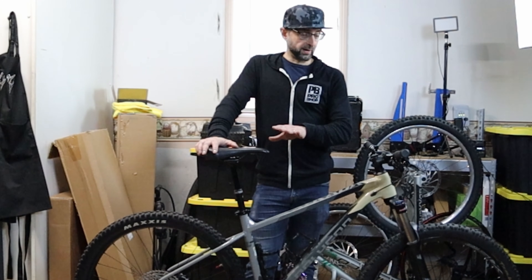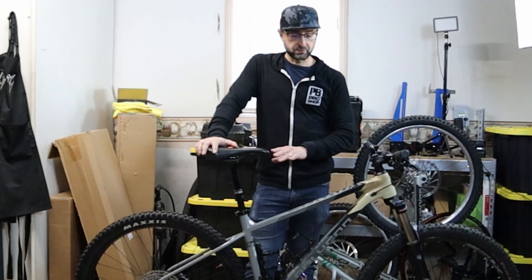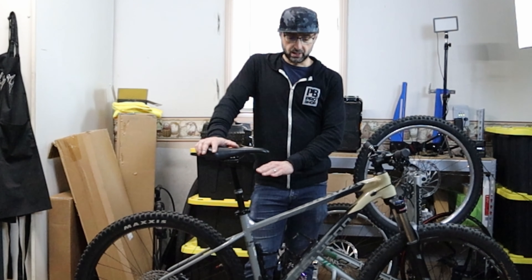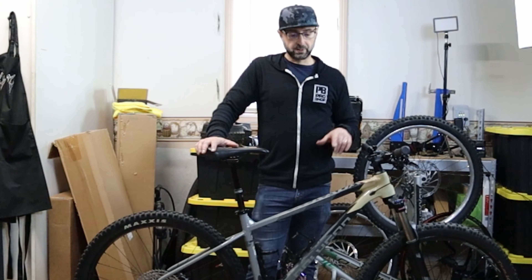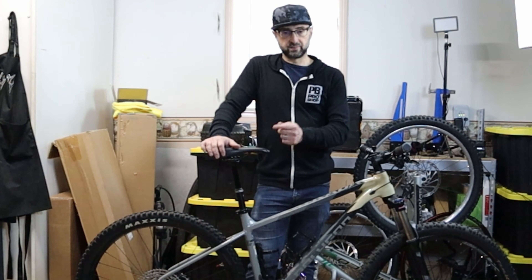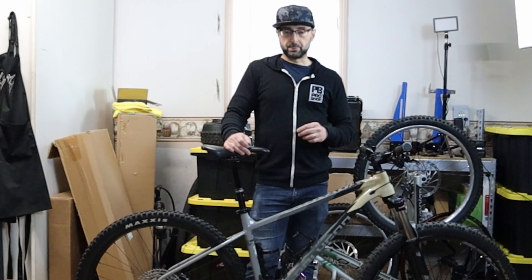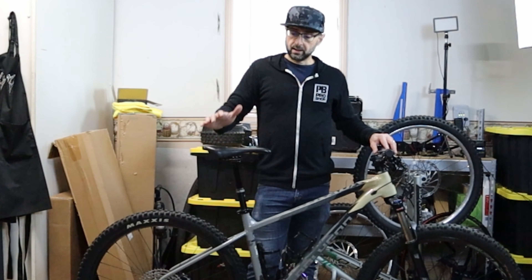I have a good pedaling position, but if my legs were a bit shorter or this was a smaller bike I'd probably be in trouble. I'm going to keep the PNW post. The reason is I like the way it mounts — much easier to adjust. Before the test ride the dropper had slipped, but it was a super easy fix right at the lever. With the KS that same issue required dealing with the pinch bolt at the top, taking the whole thing out and redoing it. I also like the lifetime warranty on the PNW.